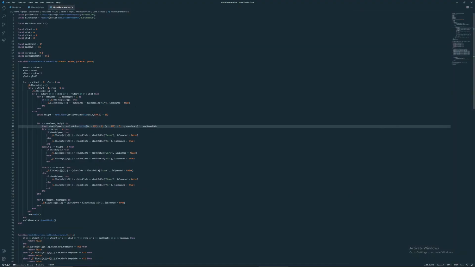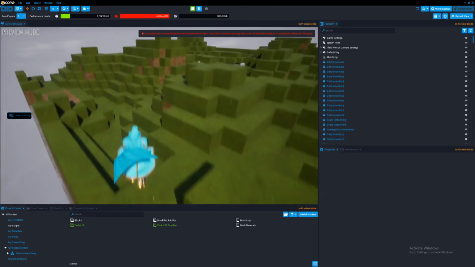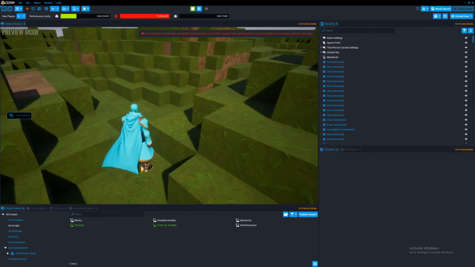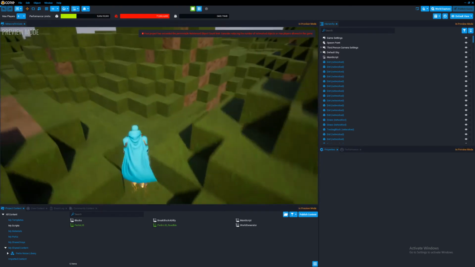So I think if we have the cave spawn rate lower, we actually make it more frequent. That's my main issue there. Got a really nice cave there.